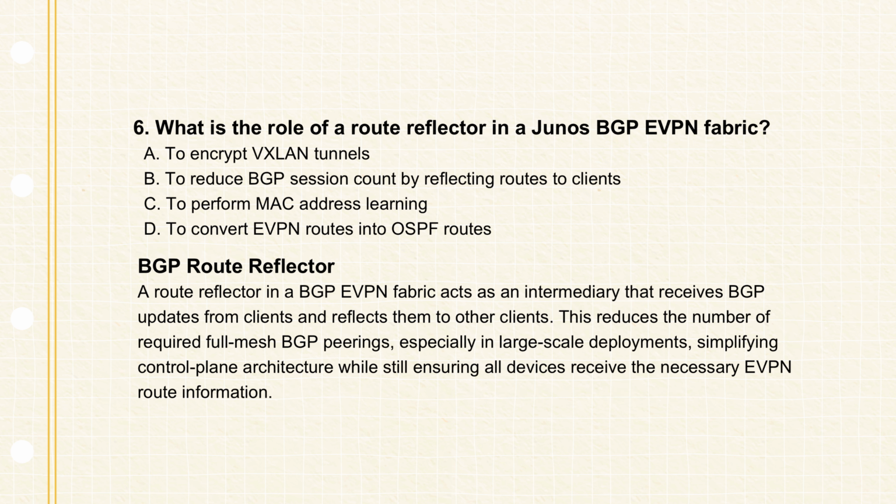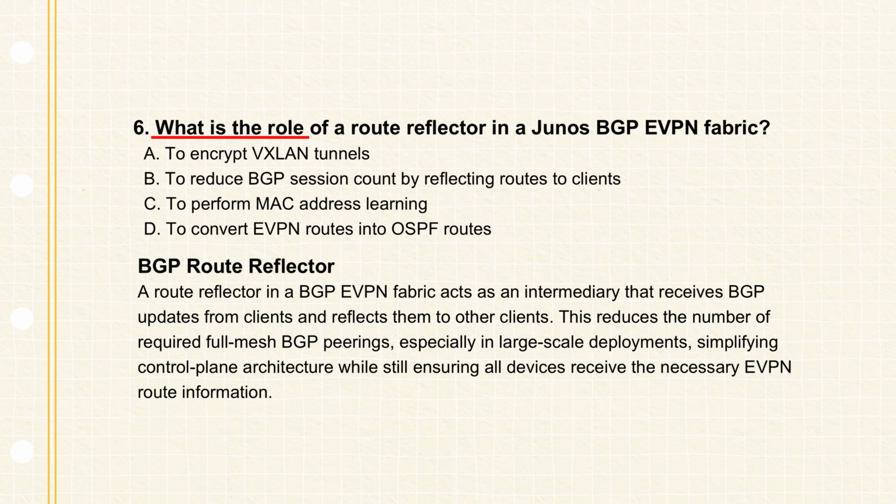Absolutely. Now, speaking of scale and making things simpler, what's the role of a route reflector in a BGP EVPN fabric? It sounds like something that helps tidy things up. It absolutely does. It's all about simplification. A route reflector's main job is to centralize how routes get distributed within your BGP setup. See, in a big fabric, normally every router would need to talk directly to every other router to share routes. That gets messy fast. A full mesh. Yeah, that sounds complex. It really is.